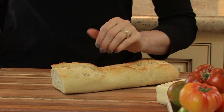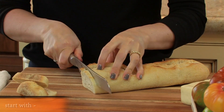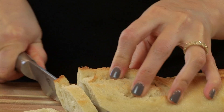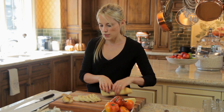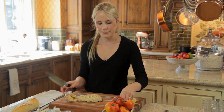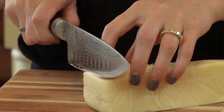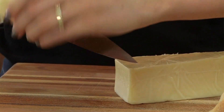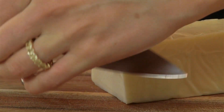While the tomato soup is cooking, we are going to make our mini grilled cheese sandwiches. These are appetizer size, so keep the bread pretty thin — this is just a rustic bread. You can use sourdough if you want, and then we are going to put a slice of cheese on the bread. This is a fontina cheese — it is kind of a fancy grilled cheese sandwich. I am going to do about a half inch thick slice and then we will put it on the bread and layer it.